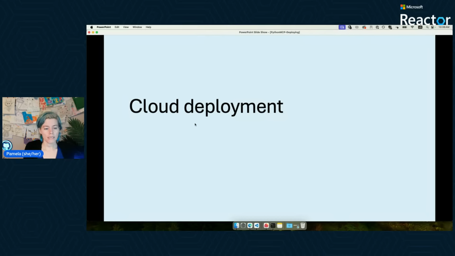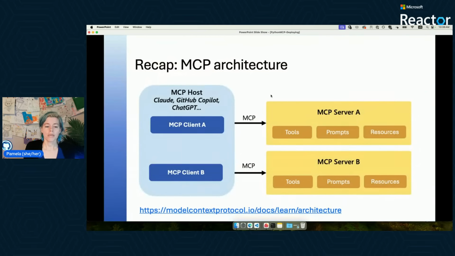So this client can connect to the MCP server using the MCP protocol in order to say, hey, what tools do you have? Okay, great, thank you. Hey, I want to call this tool. Okay, great, here's a response, right? So it's just going back and forth between the MCP client and the MCP server in order to use everything that MCP server has.